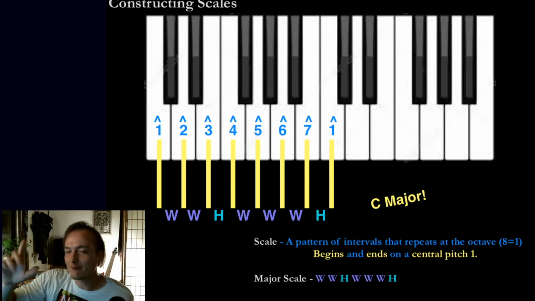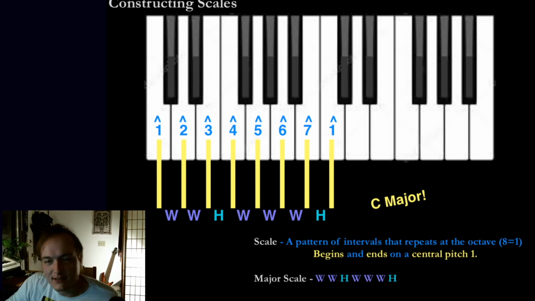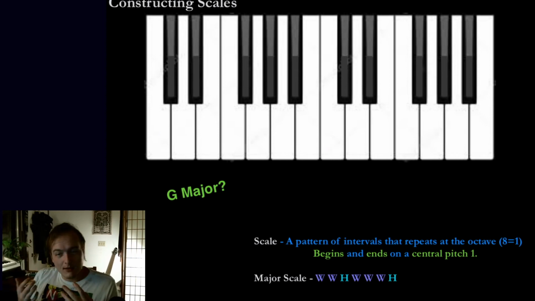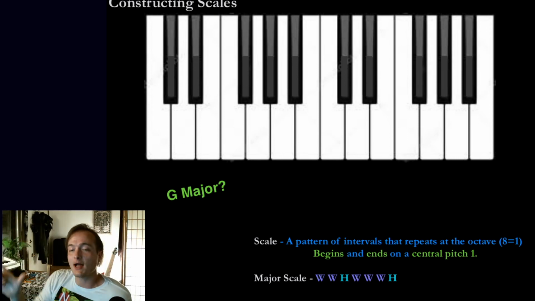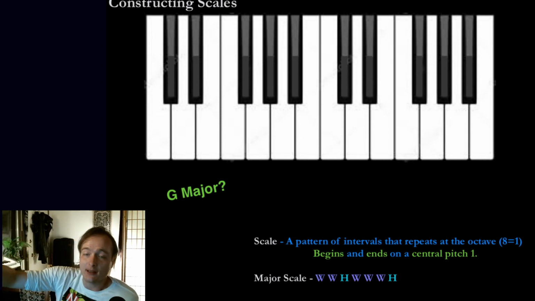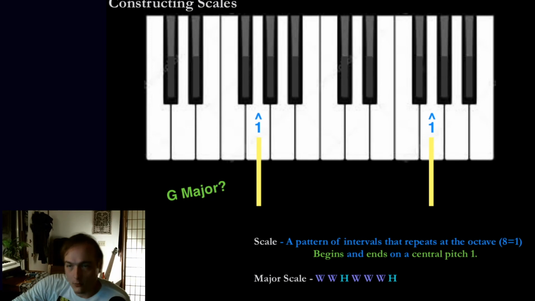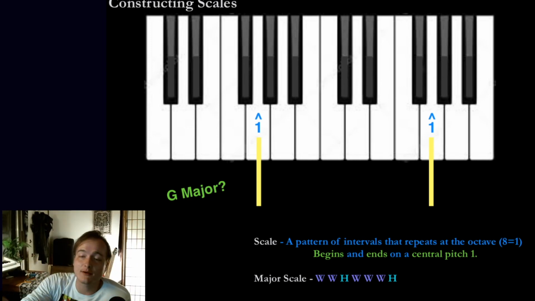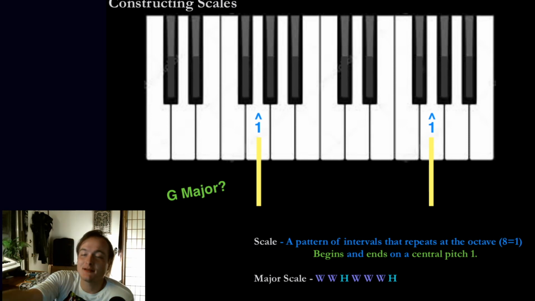But as I said, if we take this whole set of whole steps and half steps, and we want to start and end on a different note, like say G major, can we see what happens when we apply the pattern to a totally different note? Not just rotating the scale, not just keeping the same notes, but actually applying a half step and whole step pattern to a new key, getting G major as a scale. Let's see. We know we're going to have to start and end on G if we want G major, because we just showed that if we use any other note, even with C major notes, starting and ending on E sounds pretty weird. So if we want the G major scale, we're going to need to start and end on G.